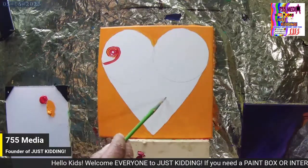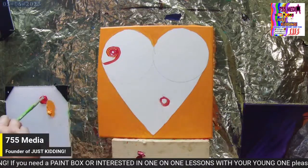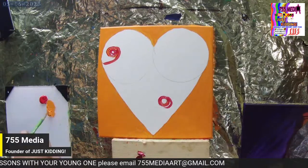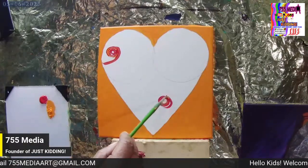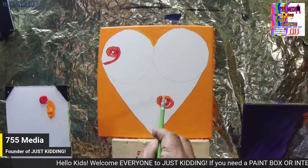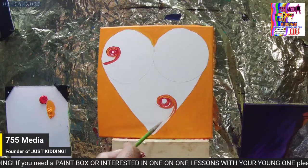And I want to come over here and do the same thing. I'm going to make a circle over here. Don't put them next to each other, you guys. It's going to be very colorful, so we want to put circles. And then the circle again, and then get some orange, and then circle. Oh, that's too much orange. That's a lot. And circle again, and drag it around. And this time I want you to go this way with it. Just make it look curly Q, like that.